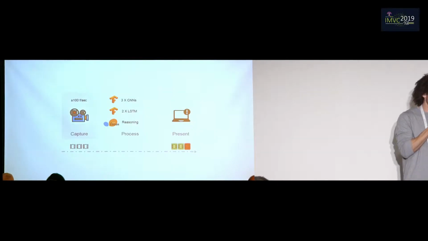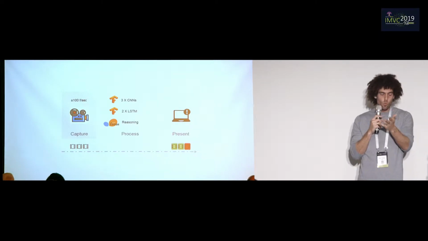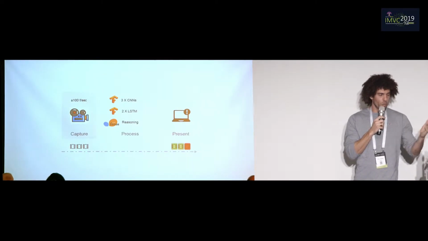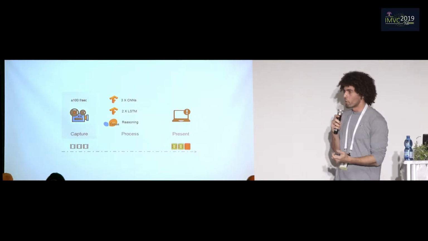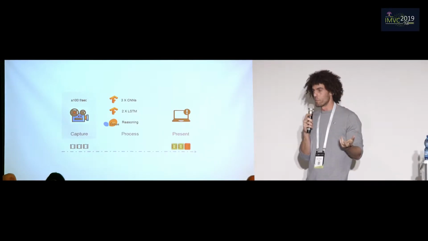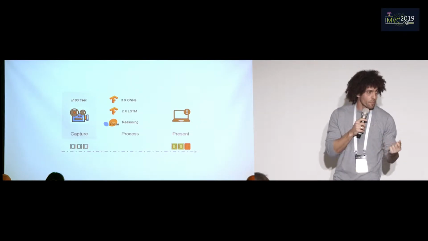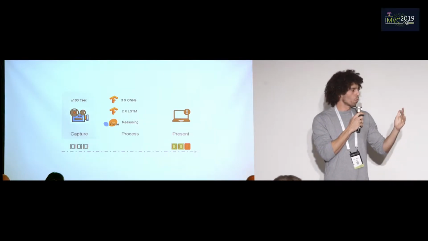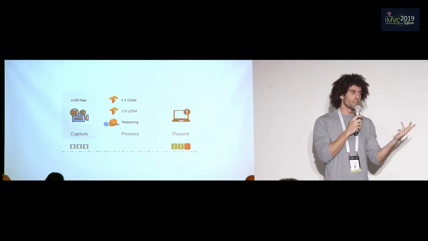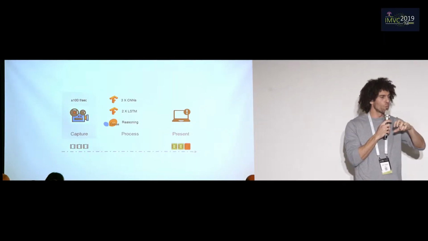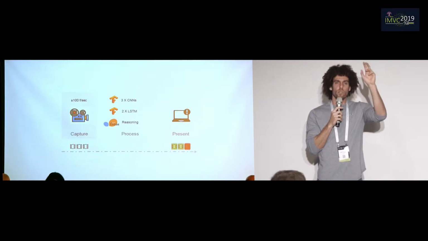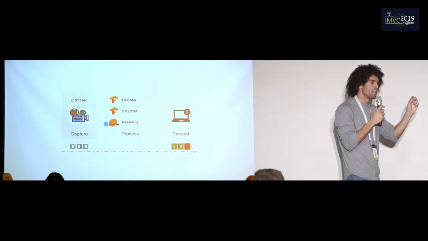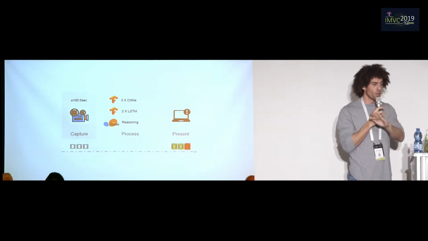So if we look at the illustration of one of the POCs we did, today we have a lot more models, but let's say we have video cameras across the lab, and they're capturing frames at approximately 100 frames per second all together. Each one of those frames would go through 3 CNNs, 2 LSTMs, and then there's a reasoning process that would ensemble those results, detecting the final result, whether the frame is deemed defective or is okay.